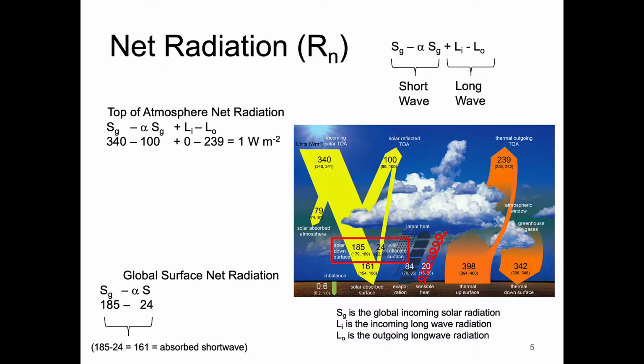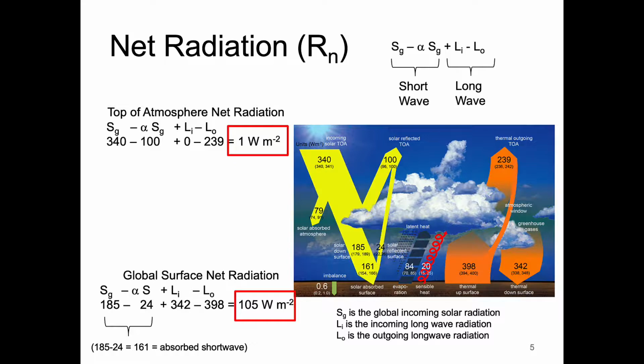Again, starting with the shortwave radiation, we have an incoming shortwave component of 185 watts per metre squared, with 24 watts per metre squared reflected at the surface. For the longwave component at the surface, we have cloud cover and therefore have a contribution from the incoming longwave radiation of 342 watts per metre squared and outgoing longwave emission of 398 watts per metre squared. So together these terms give a net radiation of 105 watts per metre squared at the surface.